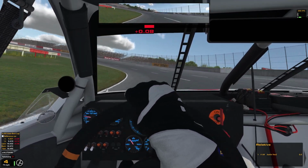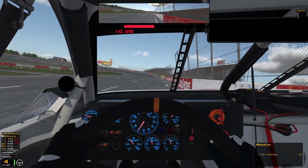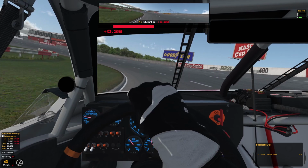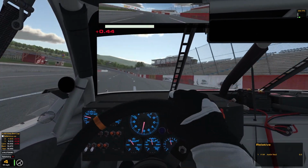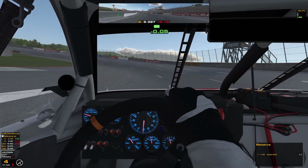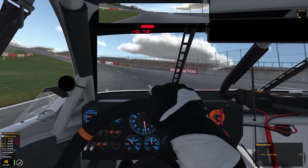Now, why am I not really arcing the corners? Because I think that also gets the car a lot on the right front when it doesn't need to be. So I'm giving up maybe half a tenth per corner, maybe a full tenth per lap. But as a result, I'm just not putting nearly as much strain on the right front. See what happens?